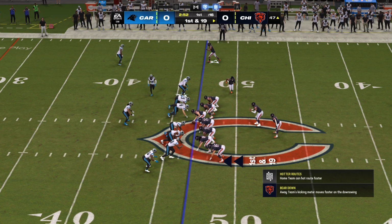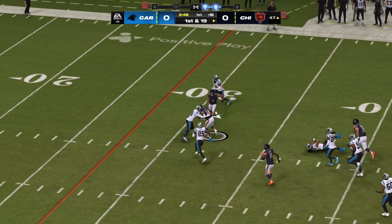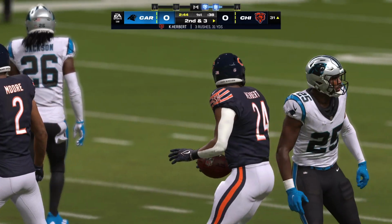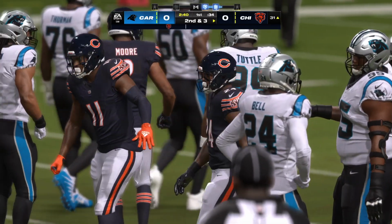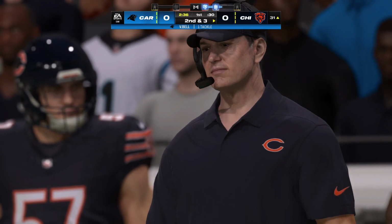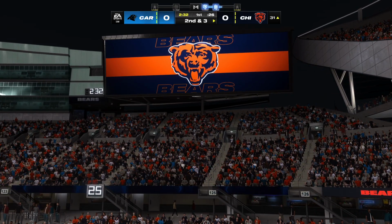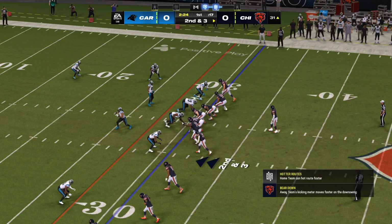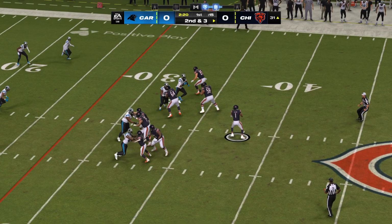And they'll send the slot in motion left. Herbert powering up the middle. And this time not quite to the 30. It'll be down at the 31-yard line. Now that was an excellent run, and when you see that happen, that's when you're seeing guys doing their job and then some people doing a little bit more. Offensive linemen and tight ends, they're expected to block, but the wide receivers, all they want to do is catch passes. So when they block on a big-time running play and create extra space, you've kind of hit the jackpot there.